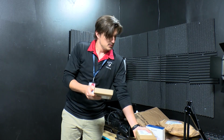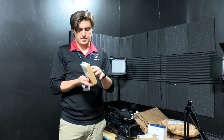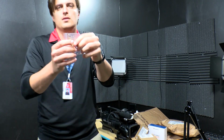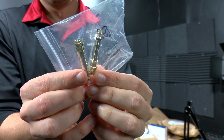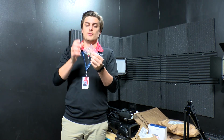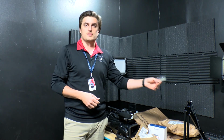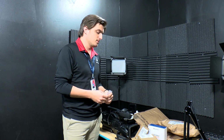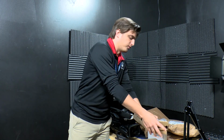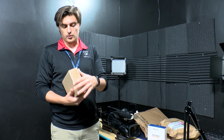So let's see here. These are Amazon Basics gold-plated headphone adapters. You'll probably recognize these. They're adapters so that you can plug your standard 1/8 inch headphone into this, and then it converts to a 1/4 inch input, and you can put that into things like our soundboard or our audio interfaces. I got 4 total of those, two packs. That way we can have up to 4 headphone users with a 1/4 inch input.